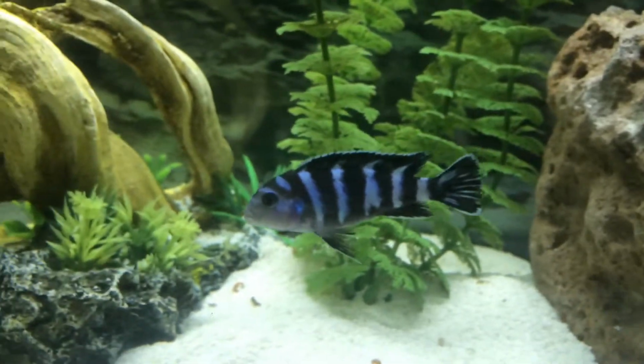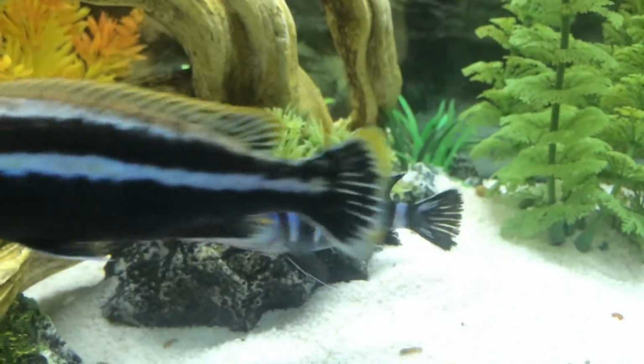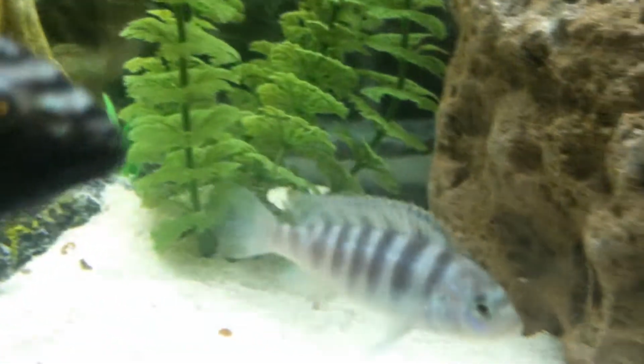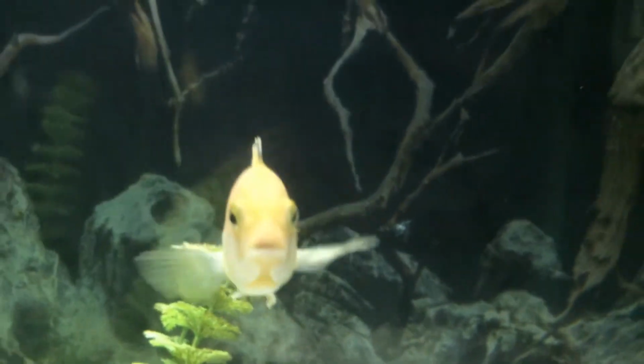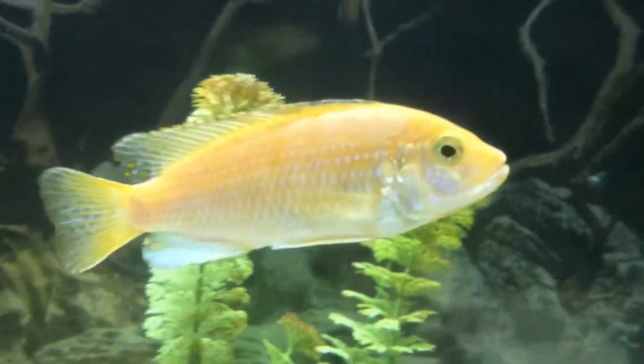And we got the Damasoni. He is a mean guy. Keeping him for my uncle. And yeah, then we got some little fry in here, just kind of growing out away from the fry tank, which you'll see in a second. This was my yellow lab mix. First successful fry. And yeah.